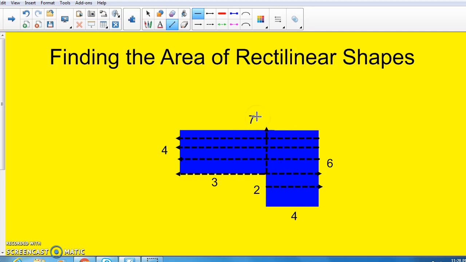So I'm going to look here, and I'm now going to focus on the 7, and because that is on the top, that helps me realize that my lines that run from top to bottom, my columns, that in all I should have 7. Now when I look over here on the bottom, there's another number that runs from top to bottom or bottom to top that helps me figure out my columns as well. And I know that in this section, because of that 4, I should have 4 columns. So I'm going to put 1 column here. Okay, I'm going to put a column here. It gives me 2 columns here.